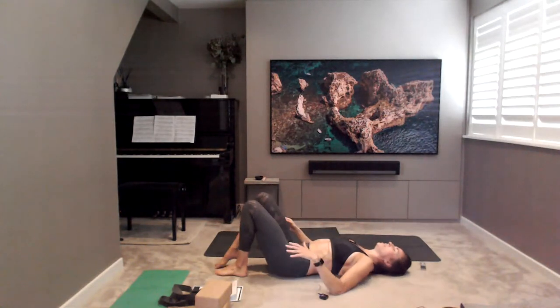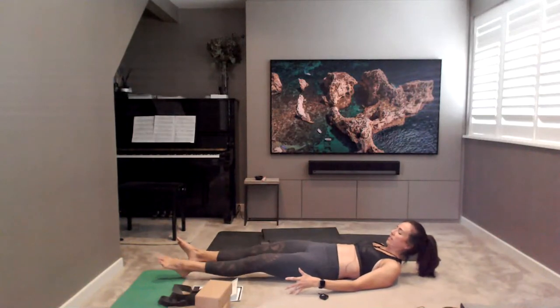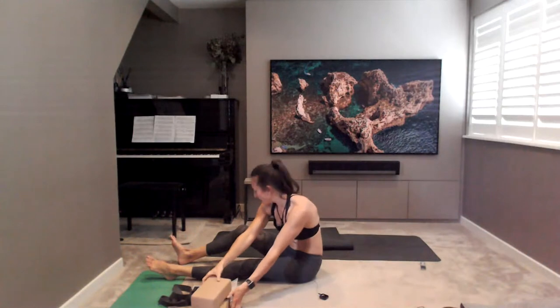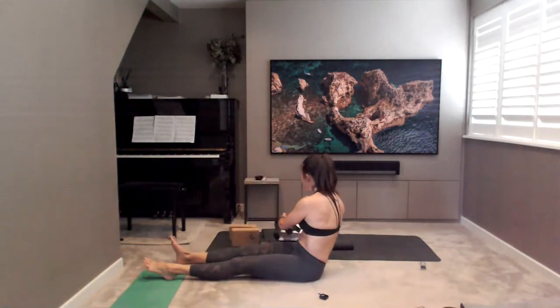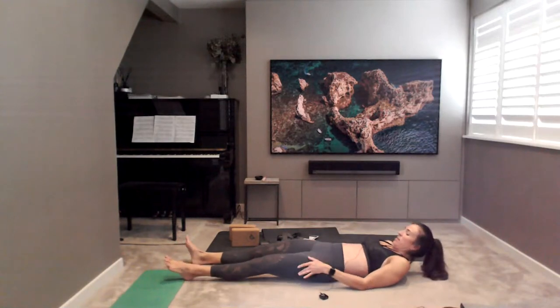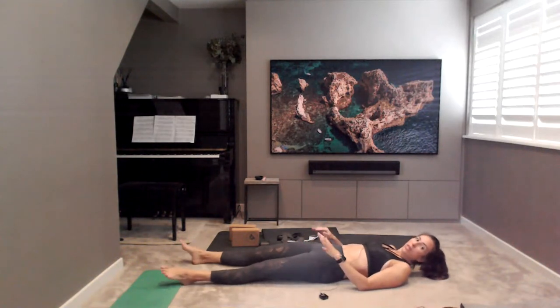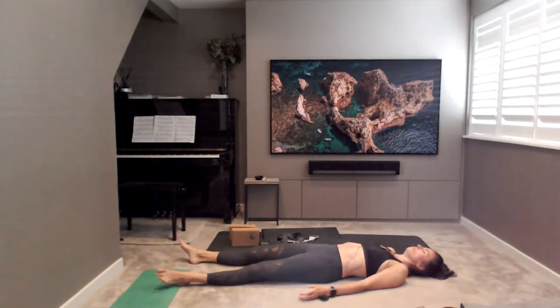Then extend the legs. And take a little chi reset. So flexing the feet. I'm going to move my stuff aside so you can see what I'm doing. So you have your legs relaxed, but you're flexing the feet forwards and backwards. And what this does is it resets the body. It's a nice steady breath.